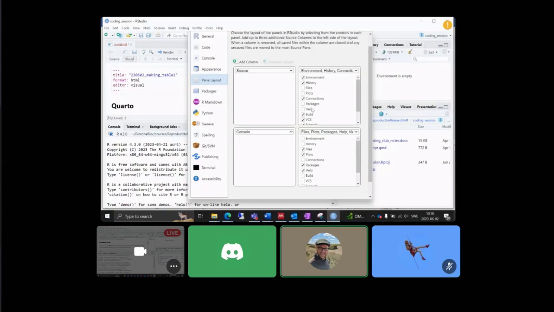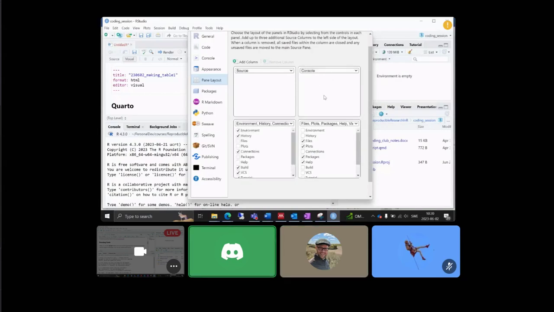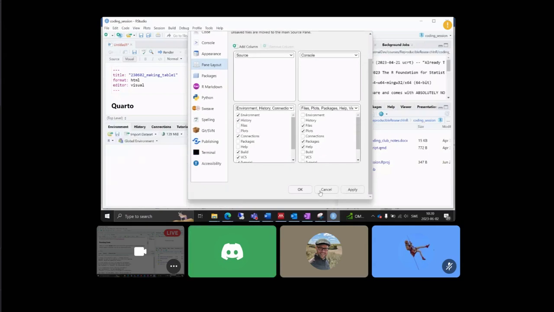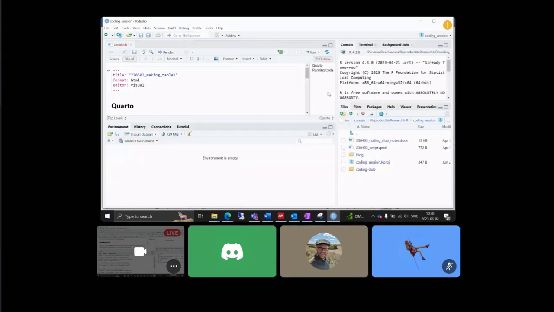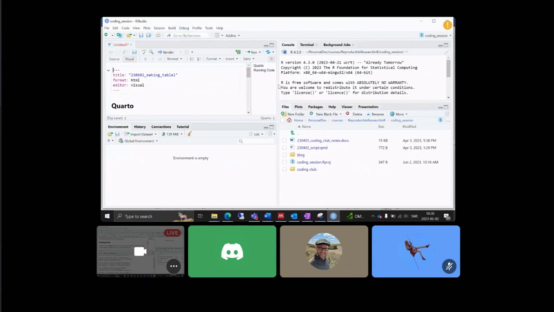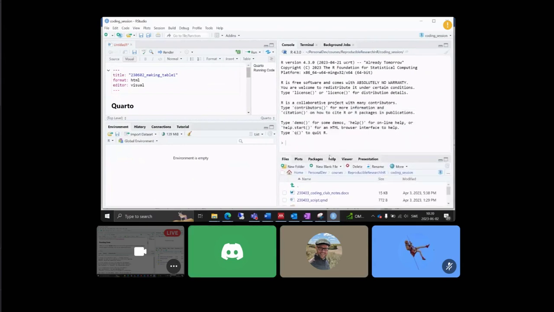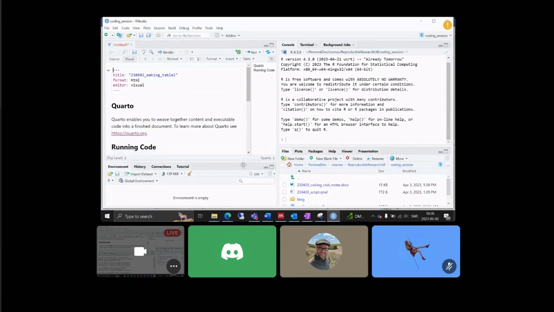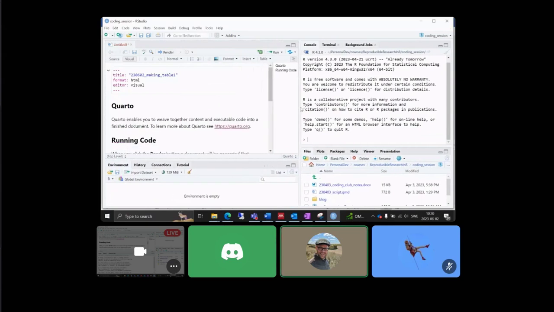Where the environment, history and connect are, you put that as the console. Like this. That's right.